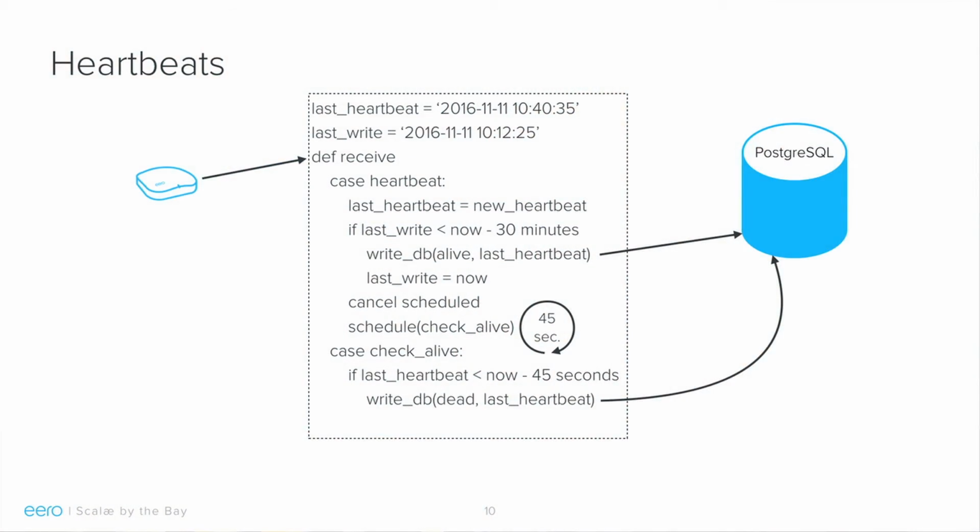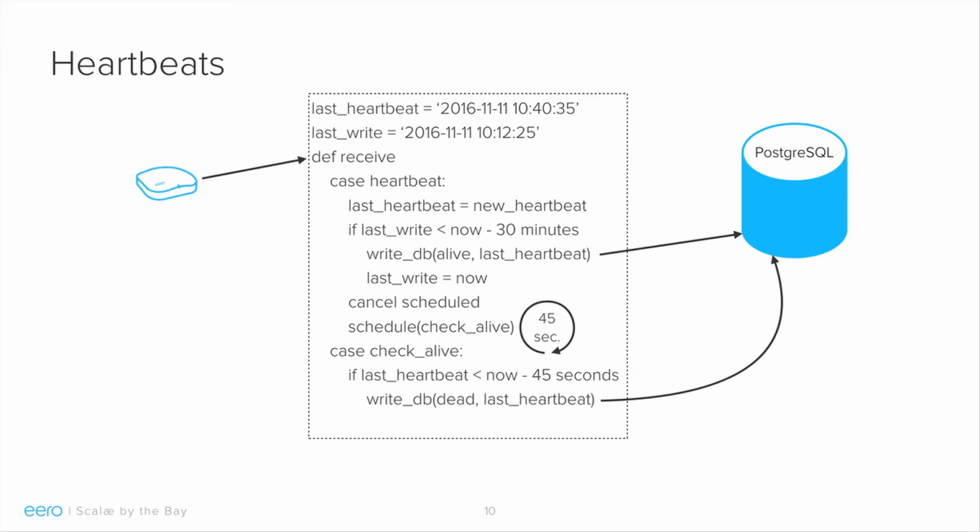And here is really bad pseudocode, but hopefully to give people an idea of what the actor looks like for us. How are we using this to understand the state to do the detection of absence? And so we start, our actual actors are going to have a lot more state, but the relevant state here is that you have the last heartbeat and you know when you last wrote to the database.